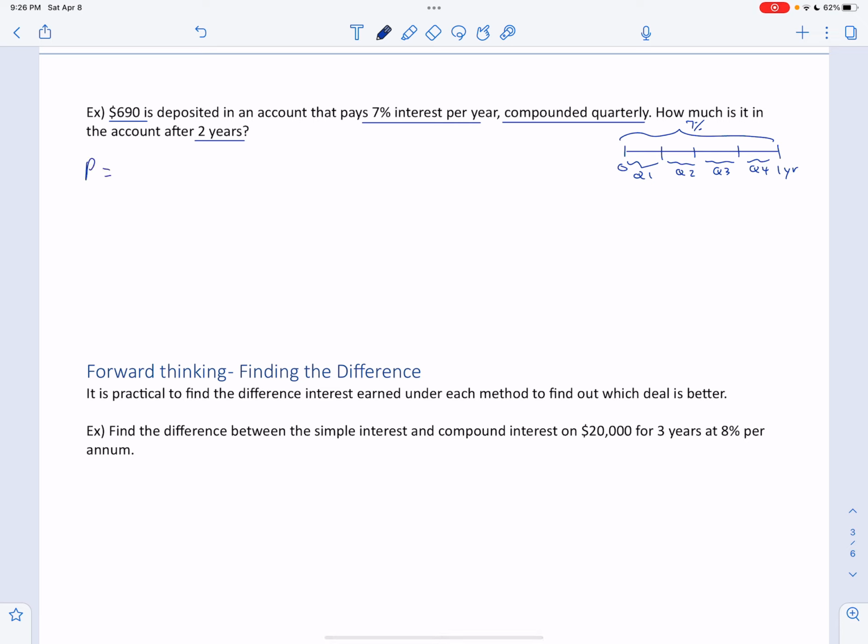Okay, so first, principal, your interest R here is 7%, 0.07. Your N is the compound period. Your time is 2 years. Okay, T is always in years. So the accumulated amount is principal times (1 plus R over N) to the power of T times N, right? We're just trying to figure out how much is in the account after 2 years. So I'm only looking for the accumulated amount A, not the interest, okay?